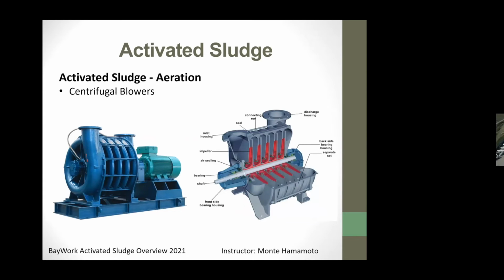And then there's the centrifugal blowers, which are very popular. We just replaced our centrifugal blowers with the next blower I'll show on the screen. But a lot of treatment plants will have these centrifugal blowers. These were state of the art 30 years ago. They're not as efficient, is the problem. They can push a lot of air, but it takes a lot of power. And a lot of these are fixed speed. They're not variable frequency drives. They're just direct drives. So that motor, if it's 100 horsepower, you're putting 95% of that all the time, line speed.